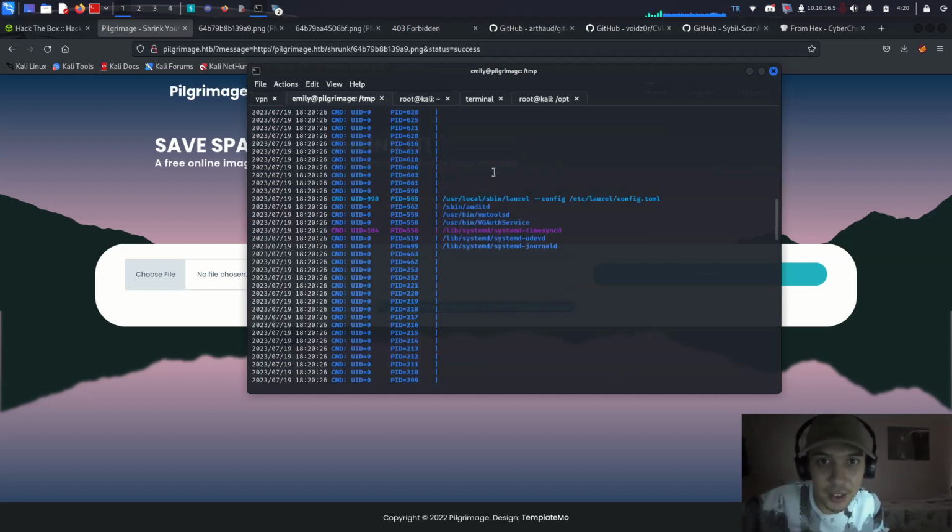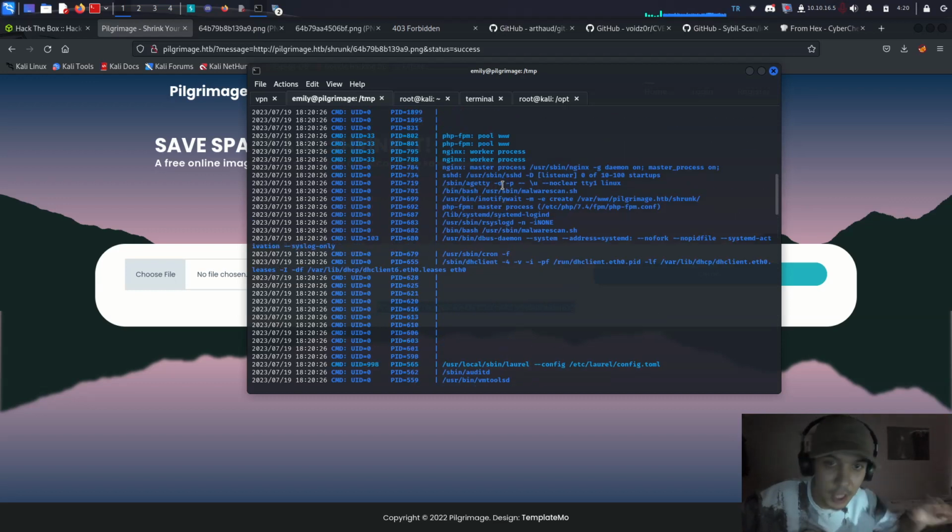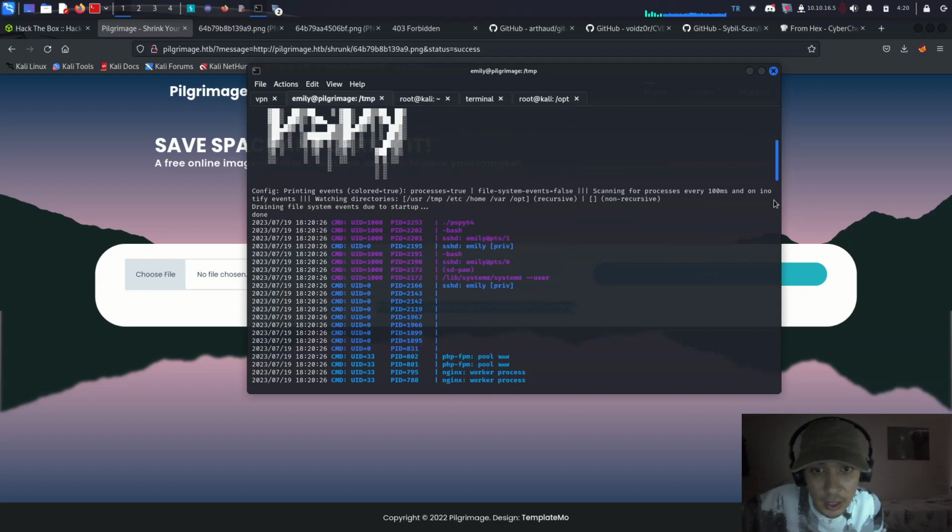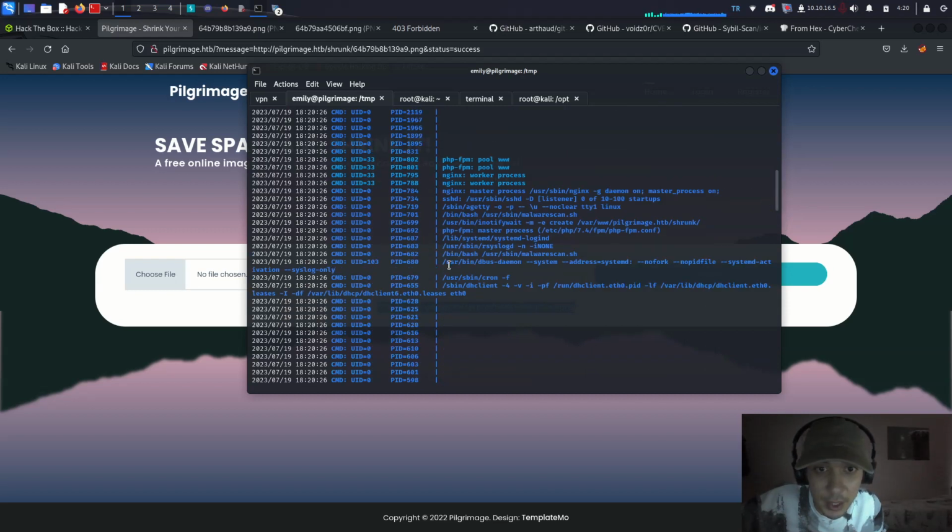Now we got something here, guys. You just have to analyze it clearly. All right, if you analyze it clearly, you get something different here. It's definitely in the binary bash, and then running the binary bash, and the user binary malware scan.sh.